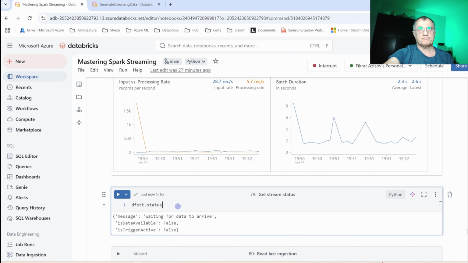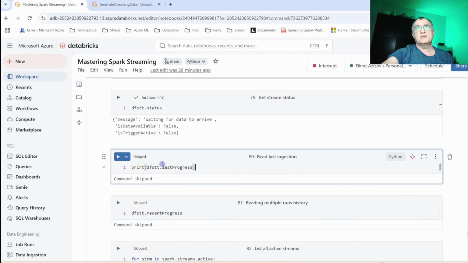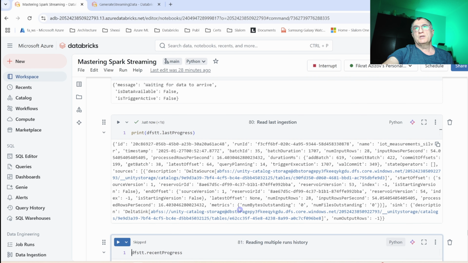Another useful streaming property is the last progress property. It allows you to get progress-related statistics. This JSON includes a few important fields that allow you to judge processing performance. You can see input rows per second and processed rows per second. You can also see batch duration. In addition, you can get some helpful information about the source and the destinations.